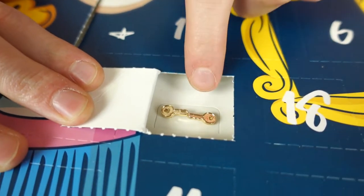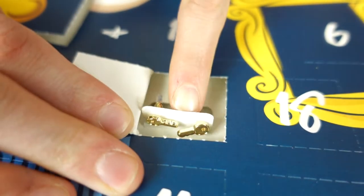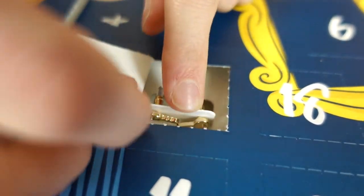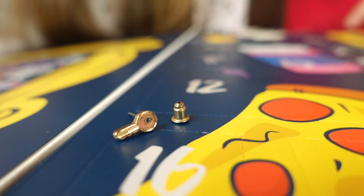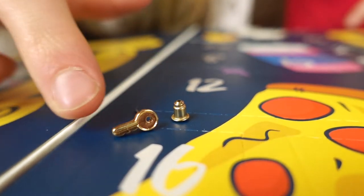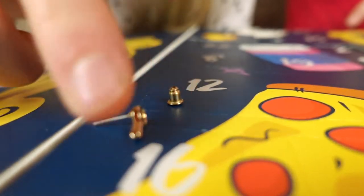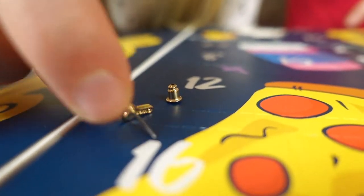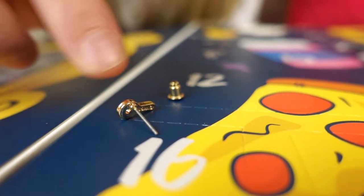So we have some cute little key earrings, and I think they come out by your ear. So there's a little foldy flap, if that makes sense, so you can get the back. I'm showing you one close up, and then one is actually in my ear, but I'll show you that in a minute. They're really cute. They're both gold. They're obviously both little keys. I'll just spin it around. The little bit that goes in your ear is on the side of the key. It's not actually in the middle.